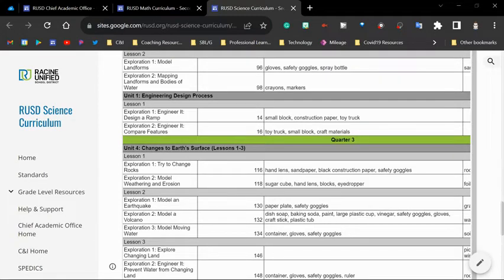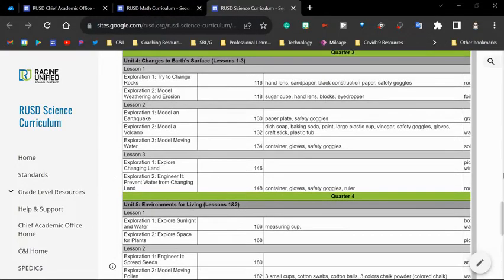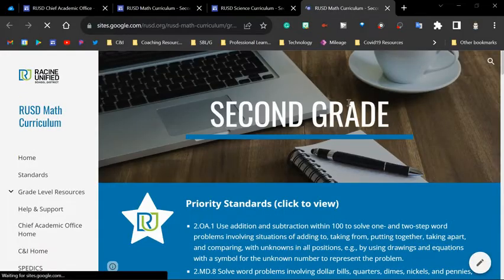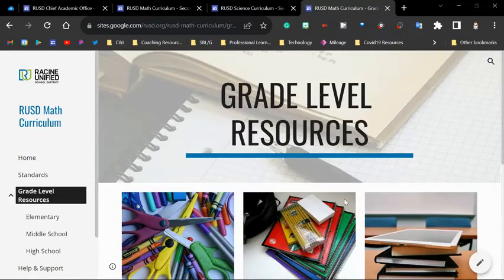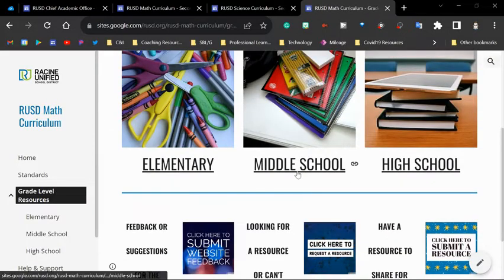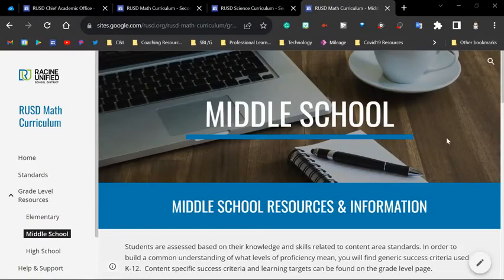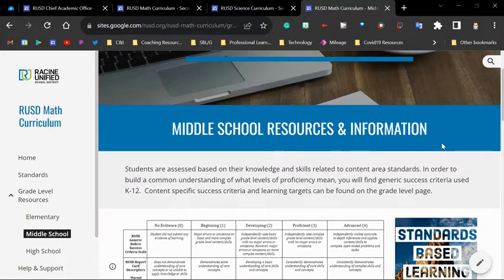Let's jump back to math and explore some middle school resources. It's important to note that information relevant to a grade band will be included on the grade band landing page.